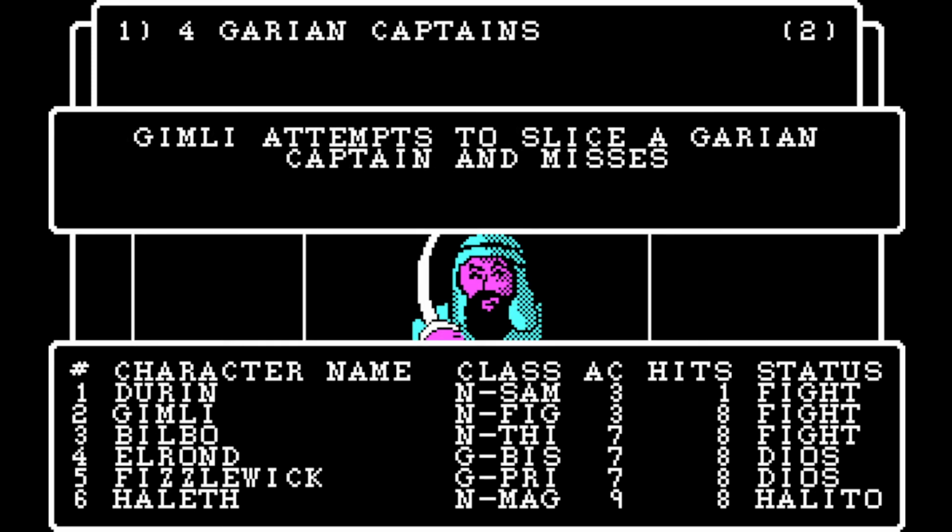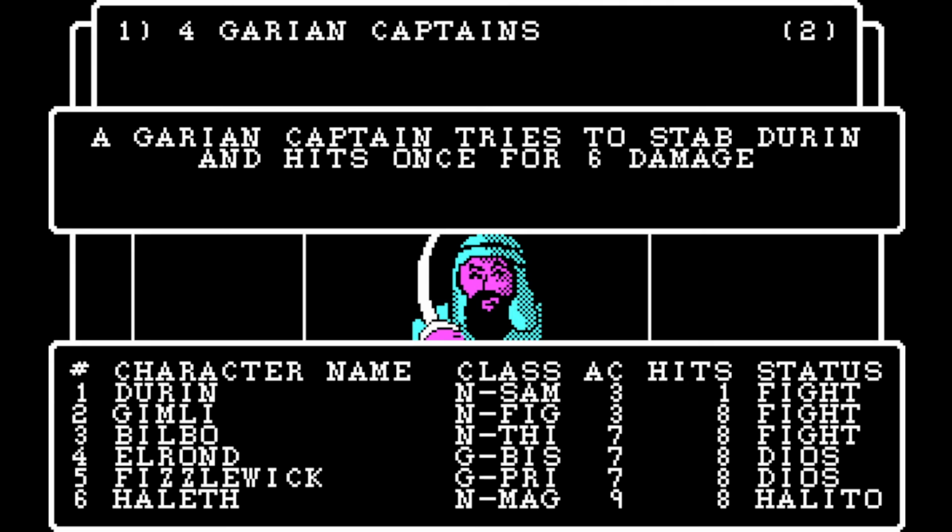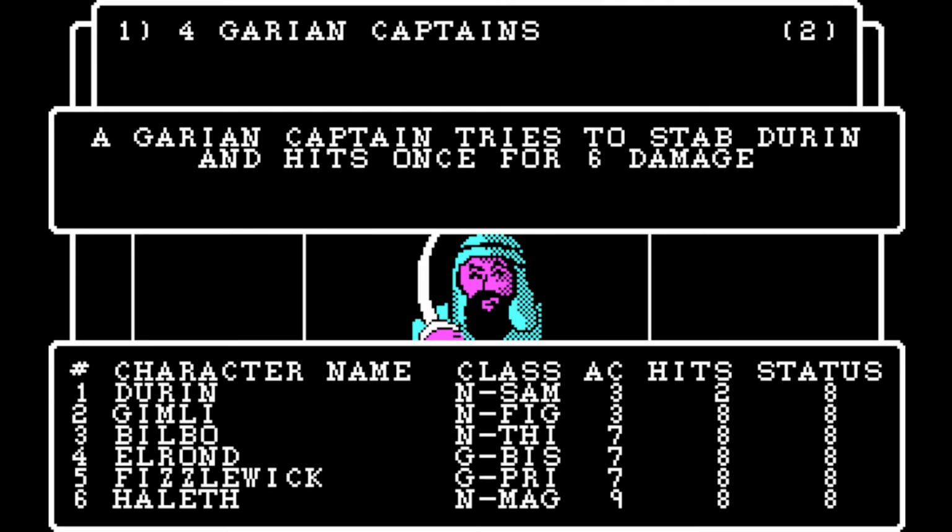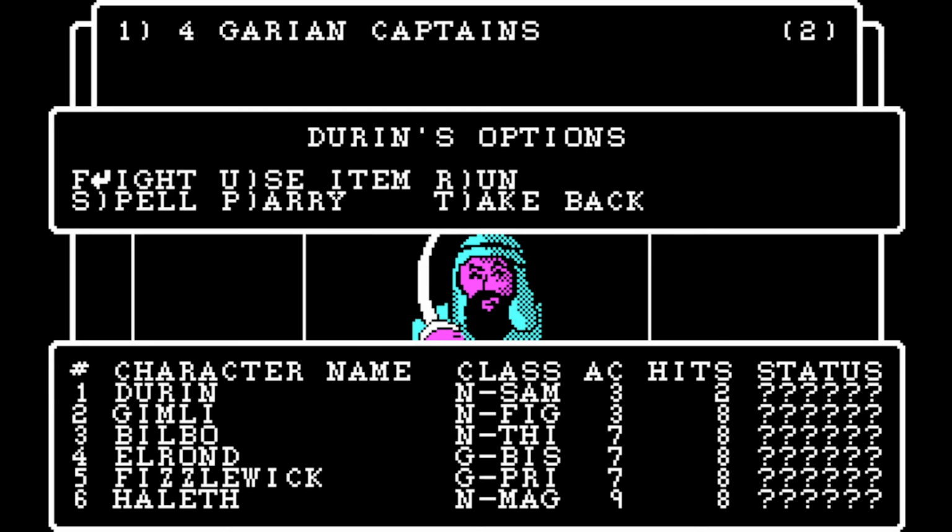Garian Captain. Wait, what? How many are... Like, some of them woke up already. This is not good. This is the hardest first fight that I've had. And because I'm lost, I'm not sure what's going on. Maybe the game's a little bit more bugged than I thought. But we're going to keep going.